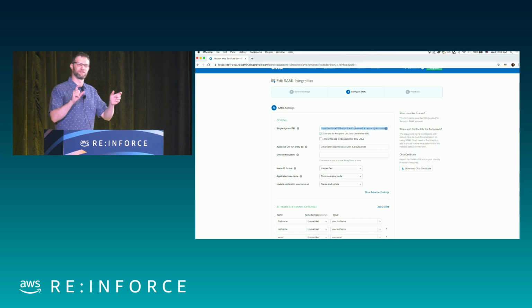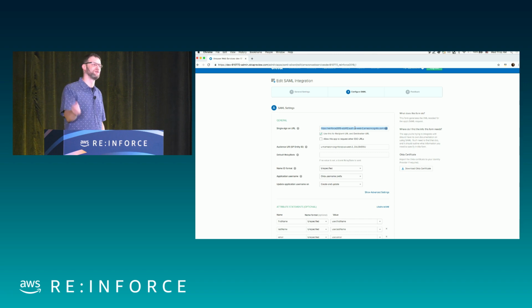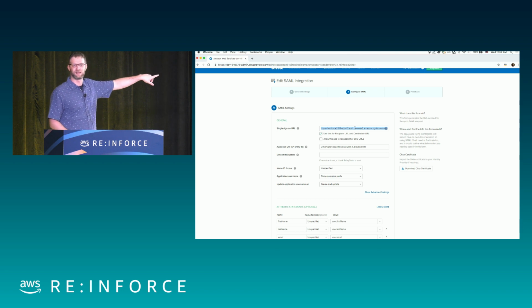So there's a little bit of a chicken and egg setup, because Okta will ask you to provide. I have a link in the README of what you need to put here, and it's also being displayed when you do deploy. So the method is to create that. You can put something temporary here as a placeholder, create it, and then it will give you a metadata URL. You just need that metadata URL in order to make all the other things work. You deploy it, and then you go back and update those settings to the correct ones.